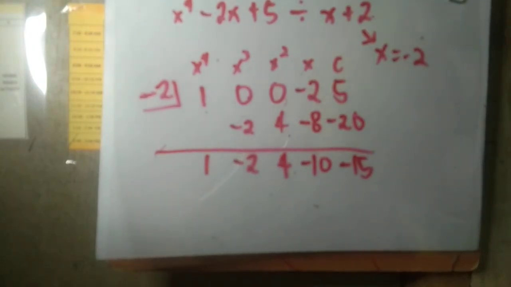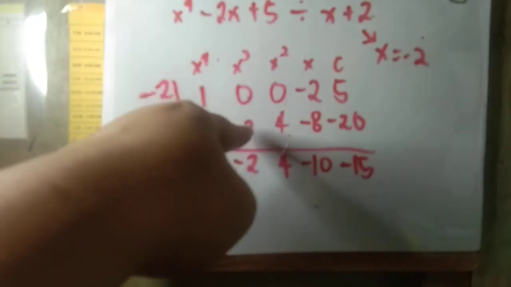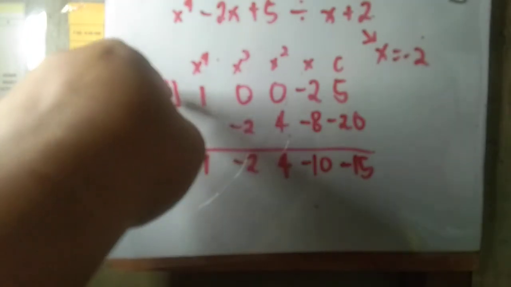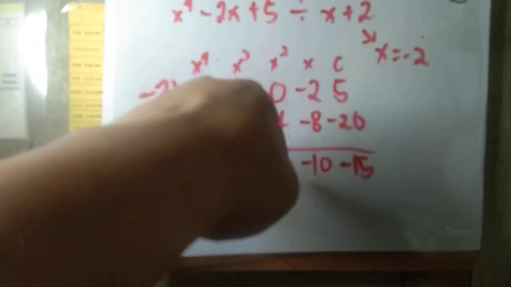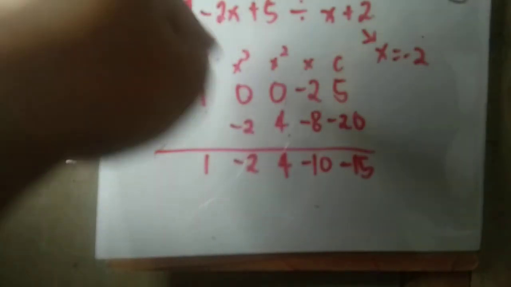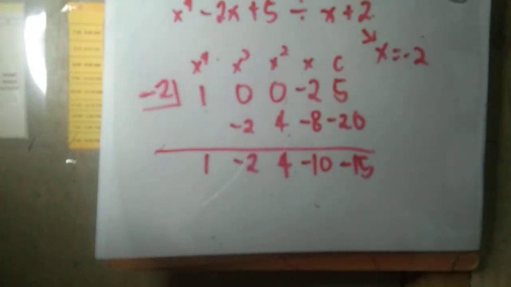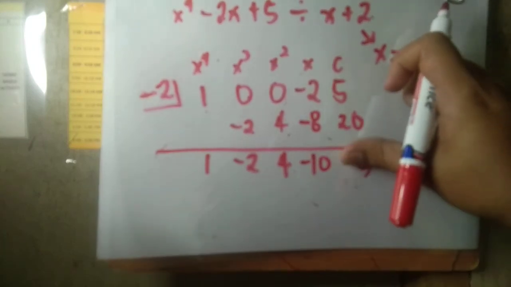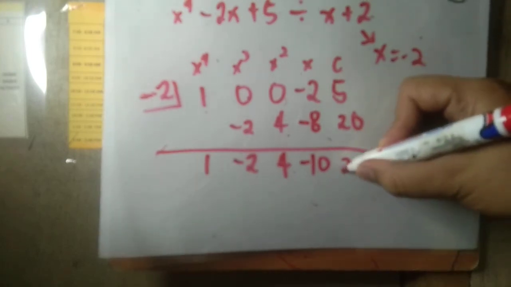Ayan. Okay. So, double check lang natin ha. Ulitin natin yung process. Bring down 1. 1 times negative 2 is negative 2. 0 plus negative 2 is negative 2. Then, negative 2 times negative 2 is positive 4. Magiging positive dito ha. So, 0 plus 4 is 4. 4 times negative 2 is negative 8. Then, adding negative 2 by negative 8, it becomes negative 10. Then, negative 10 times negative 2 is 20. This should be 20. Ayan, sabi ko na, may mali ako sa solution ko. And, 5 plus 20 is equal to 25.